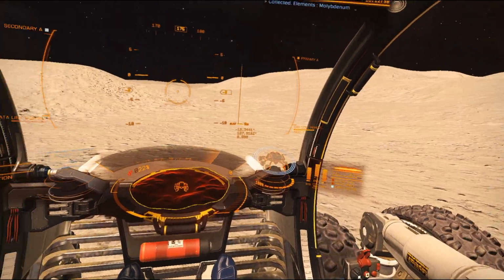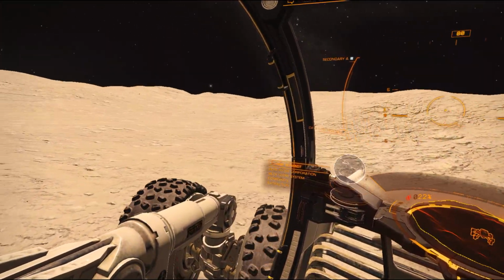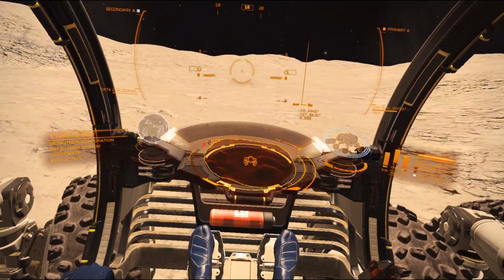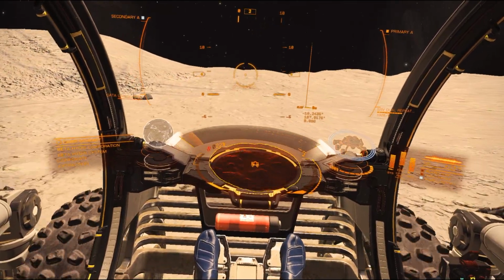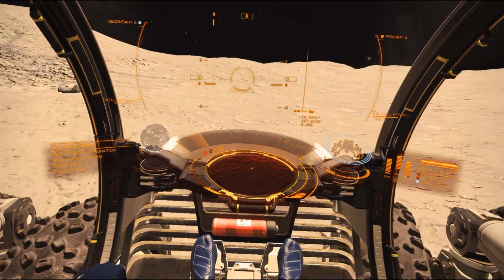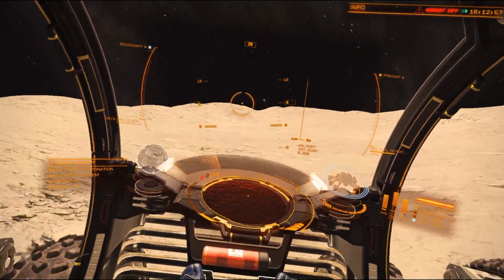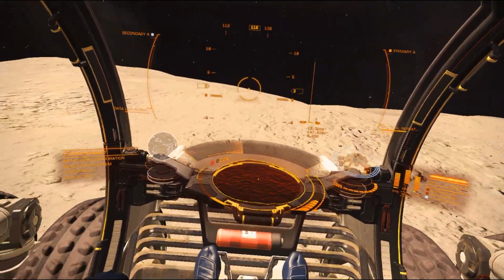Well, it says it's low reserves, but we're doing pretty good at surface mining here. Oops, wrong button. It's probably the direction of the previous ones that we were looking at.